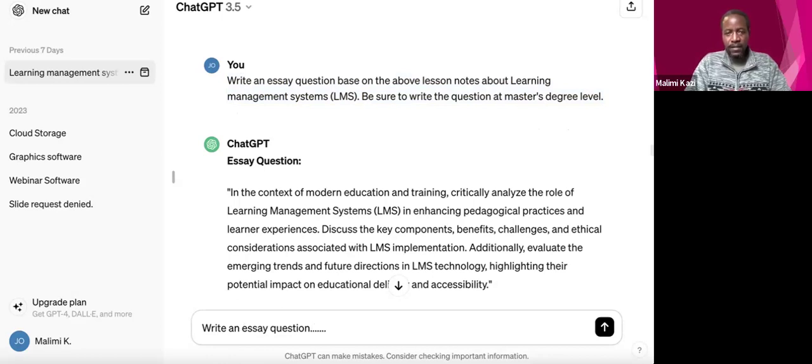As you can see, you can type any prompt you want. Once you're done, you just send that prompt and ChatGPT will respond to your prompt.